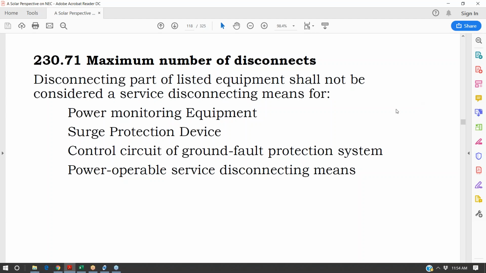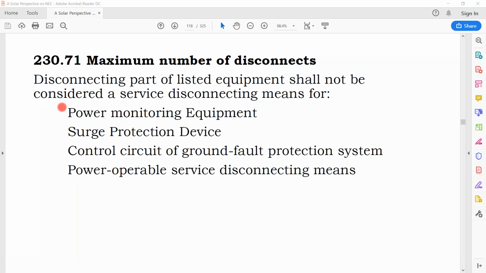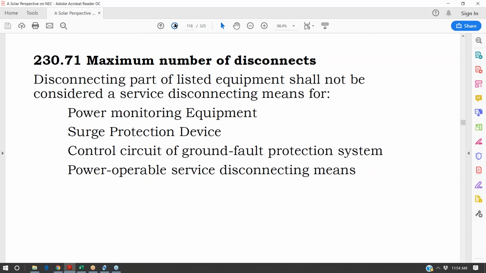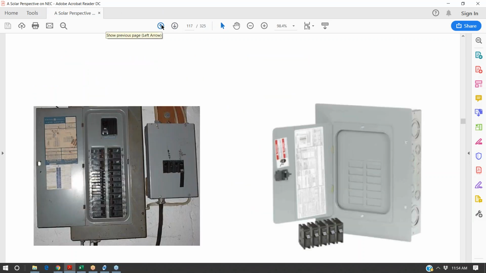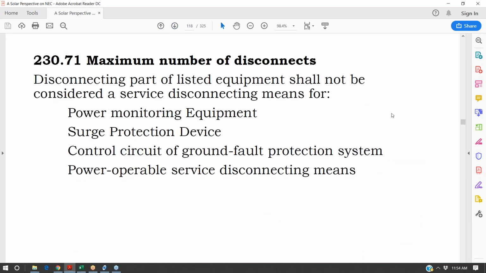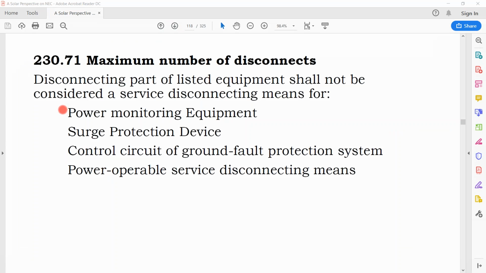Now here's a kind of an exception to that 6-handle rule. It says when you're counting your disconnects, if you have a breaker on that smaller sub panel we saw pictured right here, and that breaker is for running a piece of monitoring equipment. So you have little current transducers that you put inside your service panel now to monitor current flowing through your service panel.